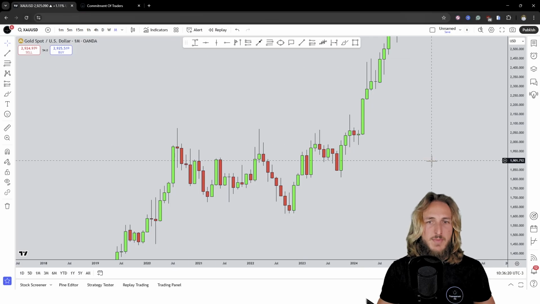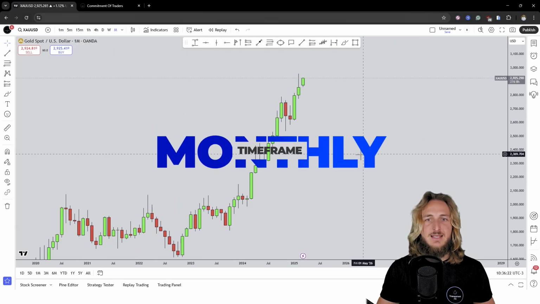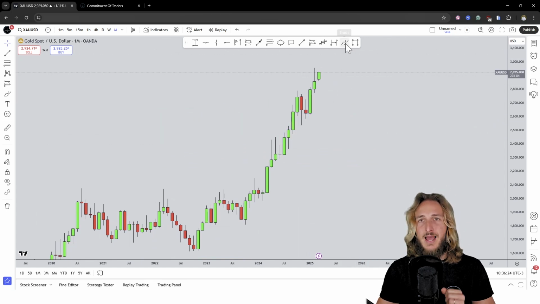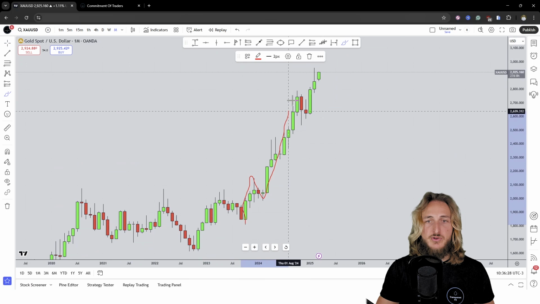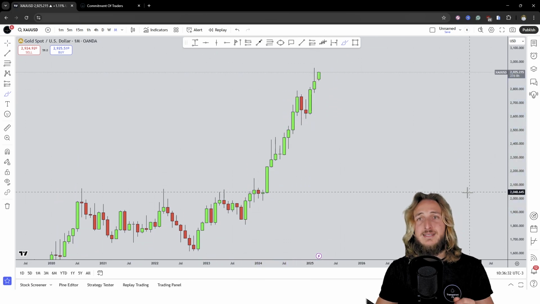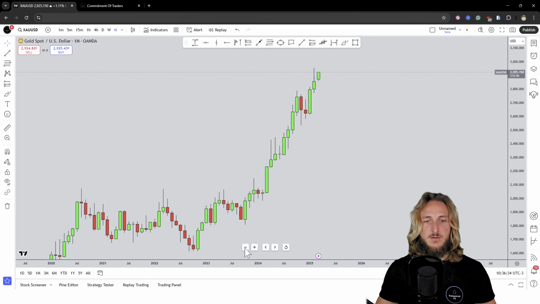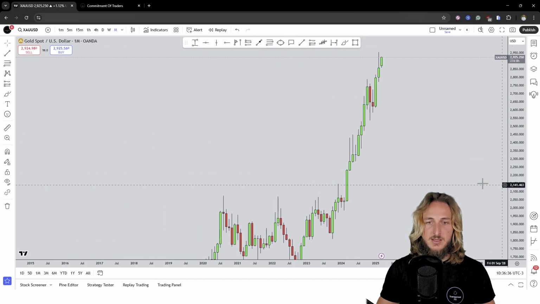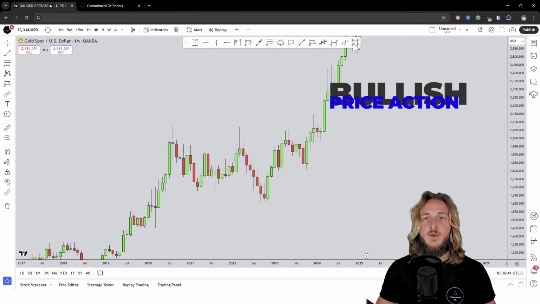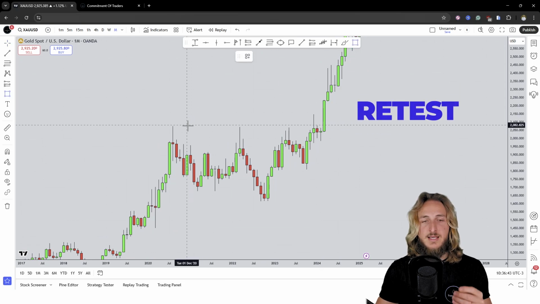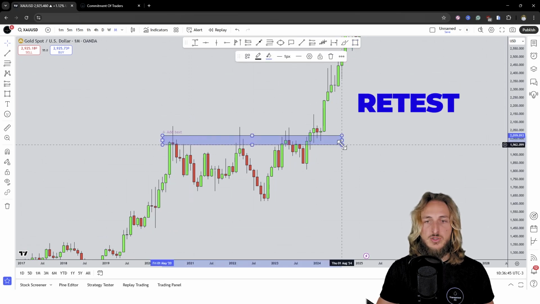Now, starting here from the monthly time frame, what we can see is that at the moment we clearly have a strong uptrend from a monthly standpoint. The market has been creating a series of monthly higher highs and higher lows, and this is exactly what you would expect from the market in a situation like this. In fact, if we zoom out, we can see that this rejection to the upside is coming away from the retest of a quite strong historical structure level.